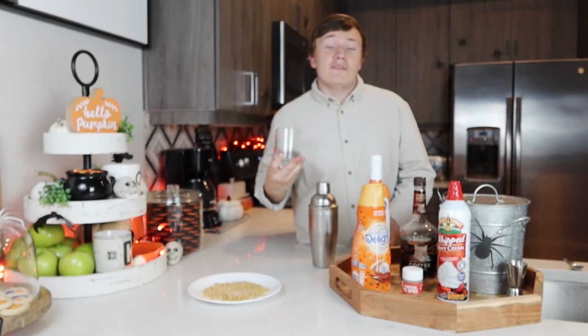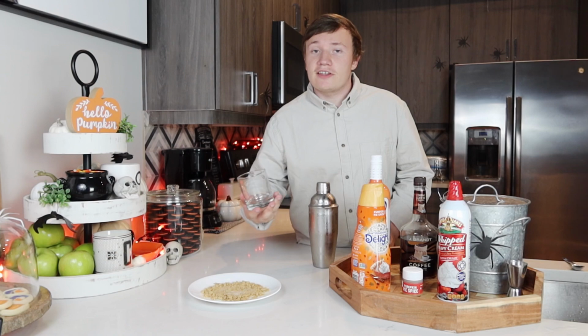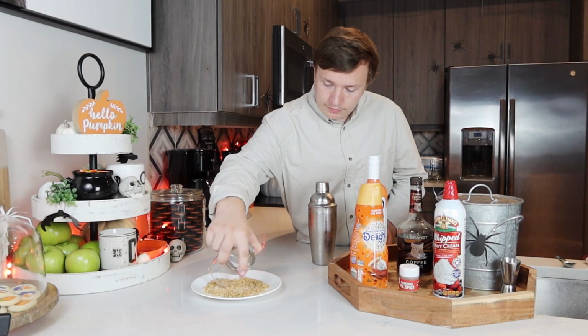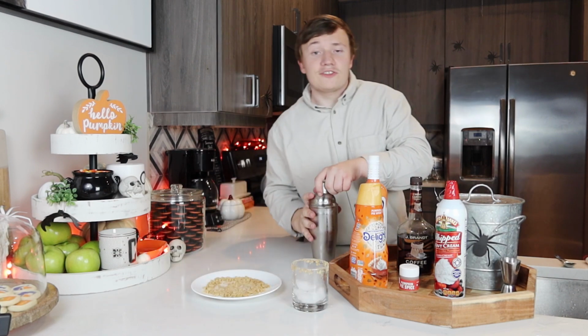You can use a little bit of simple syrup to rim your glass to help the graham crackers and the sugar stick. And strain out your cocktail.